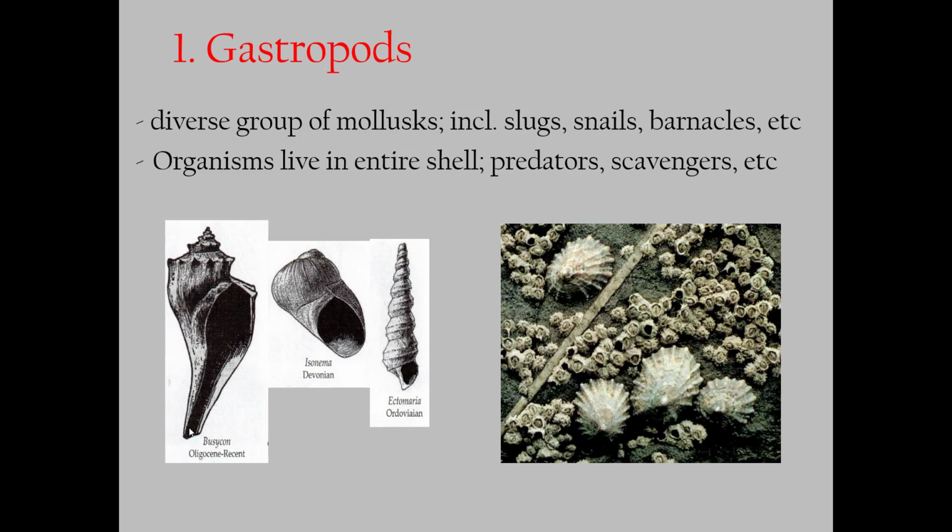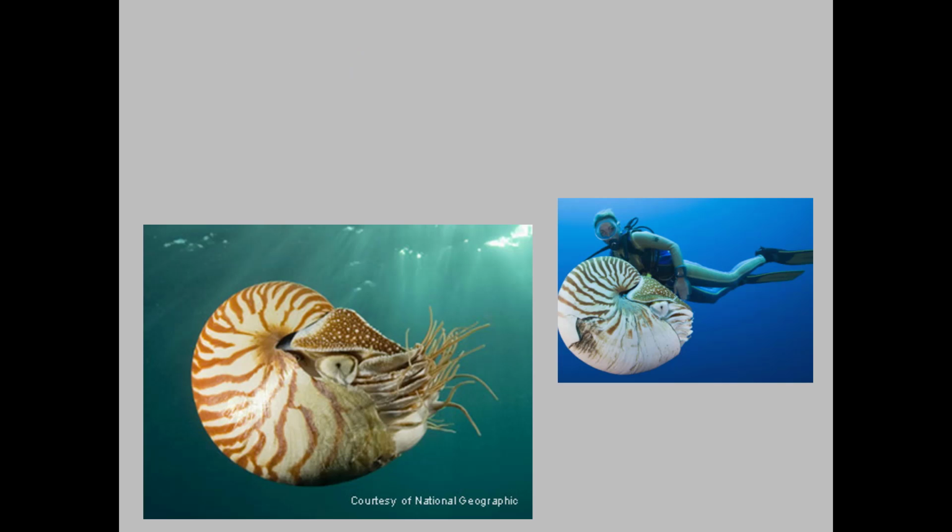They're predominantly predators and scavengers, meaning that they'll eat other critters, and some of them like eating dead critters. There are two primary groups that we're going to learn about in lab this week. There are coiled gastropods, which means kind of curved, like you see here. And then there are what are called limpets. And we're going to ignore the barnacles here. Limpets are these creatures. So you'll see a bunch of samples and you'll have to identify them as coiled gastropods or limpet gastropods.